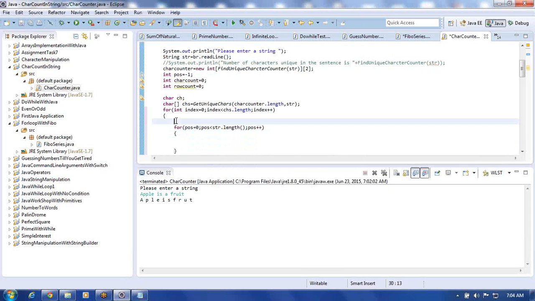Then in this we write int charCount equal to 0 initially. Whenever the character count is increasing, we reset int charCount equal to 0.